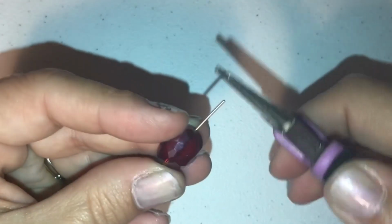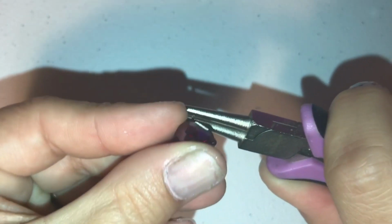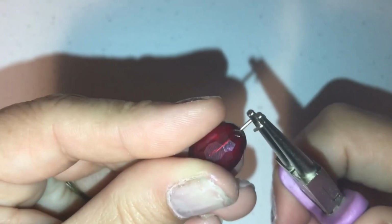Next, you're going to use your round nose pliers to make a loop. You just turn it around and then reposition your pliers and go the rest of the way around to touch the other side.